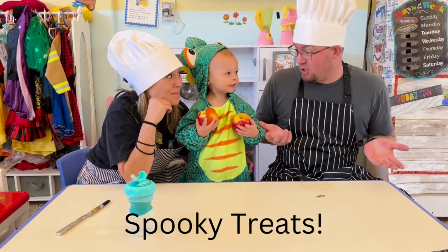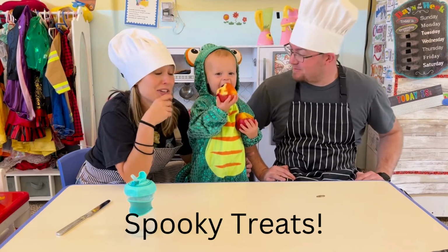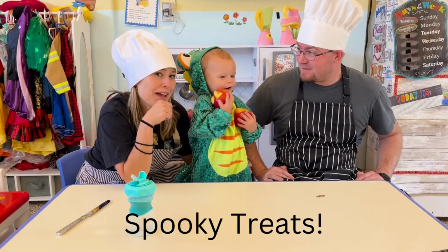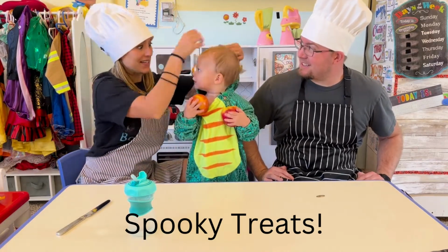Do they have anything to do with apples? We do. We're going to use an apple. Wow. Yep, Silas took our apple and started eating it, so we got another. And then he took that one, too. So our apples might have bites taken out of them already.